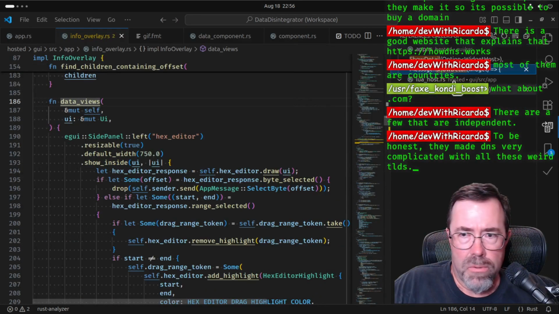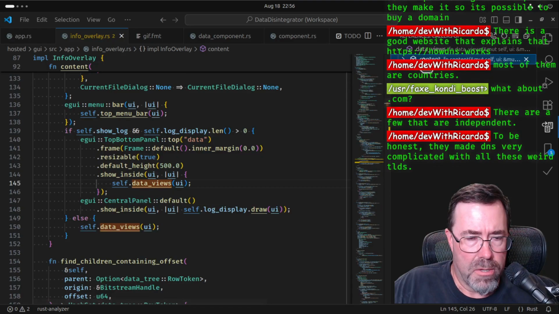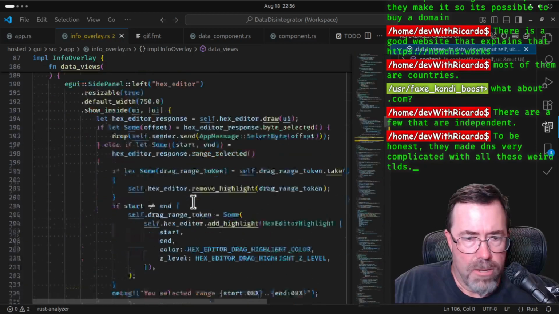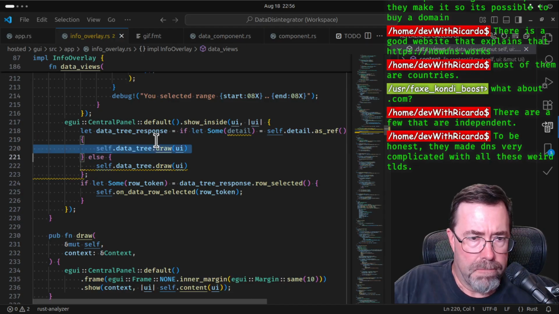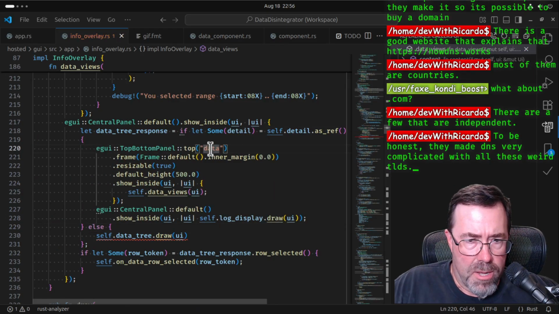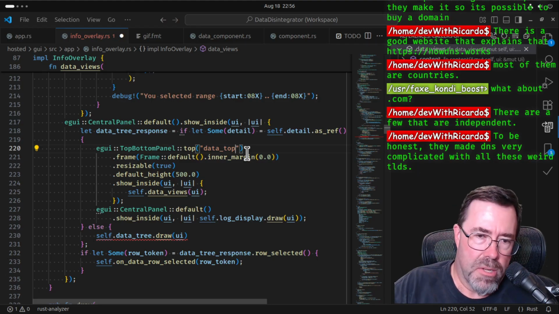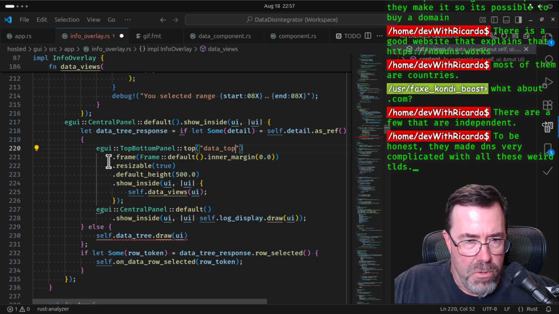let's see, call hierarchy and then content. Yeah, so I want to split it in a similar way. Have a top central panel inside here. So that goes there. So top, this would be like data top. I need to have a unique ID, right? So there might be a data. So now there's a data top, and then default height. I don't know what that number is. I hate magic numbers, but yeah, inside the top panel will be this guy.